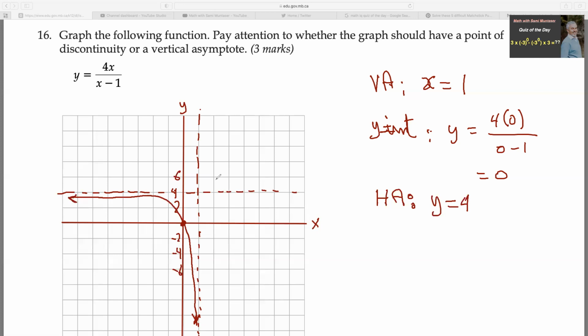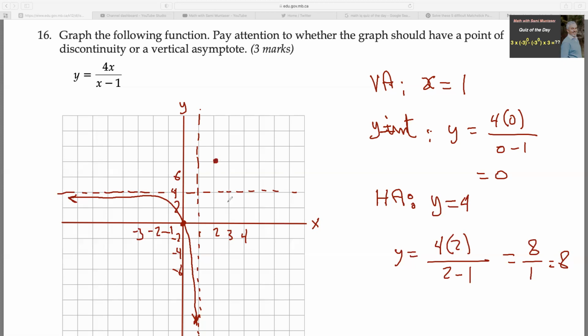All right. Now, if you want to be more accurate, most likely you'll have a point right here, because this point is right there. So I'd have a point right there, but let's make sure that's the case. This x value here is 2. So if I sub in 2 for x, 4 times 2 over 2 minus 1 gives me 4 times 2, which is 8 over 1, which is 8. We're scaling by 1 on the x, but we're scaling by 2 on the y. So 2 and 8 will be right there, as I told you.